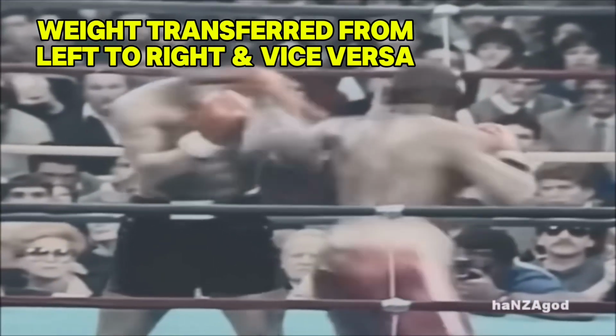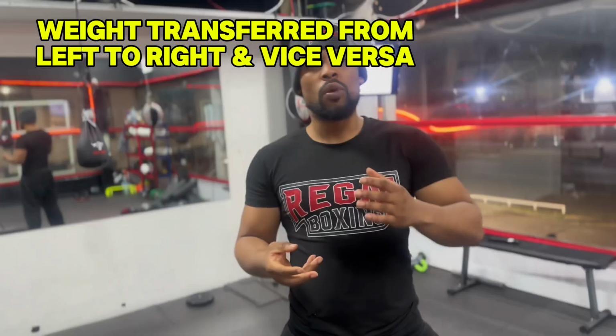In boxing, weight transfer is the foundation of movement, whether you're defending, attacking, or switching between the two. It all starts with shifting your weight from one side to the other. Imagine it as a pendulum, a rhythm of moving weight from the left to the right, initiated through the hips. It's all about the hips. When you move your hips, your body follows. This is a transfer of weight. It allows you to transition seamlessly onto the next move.